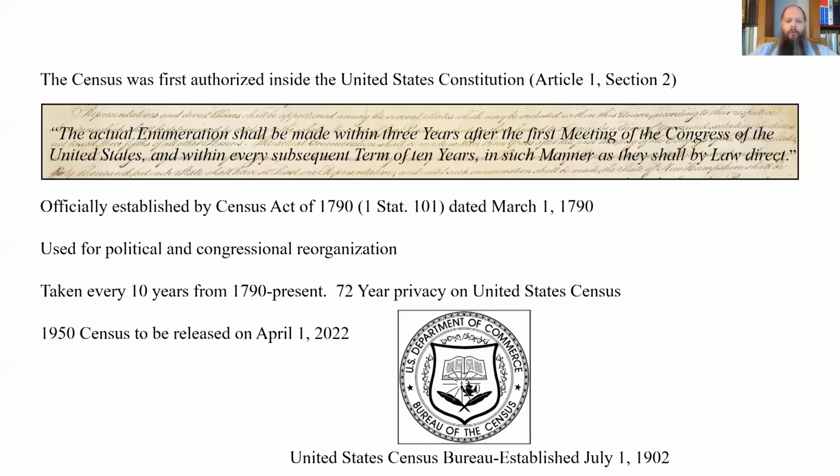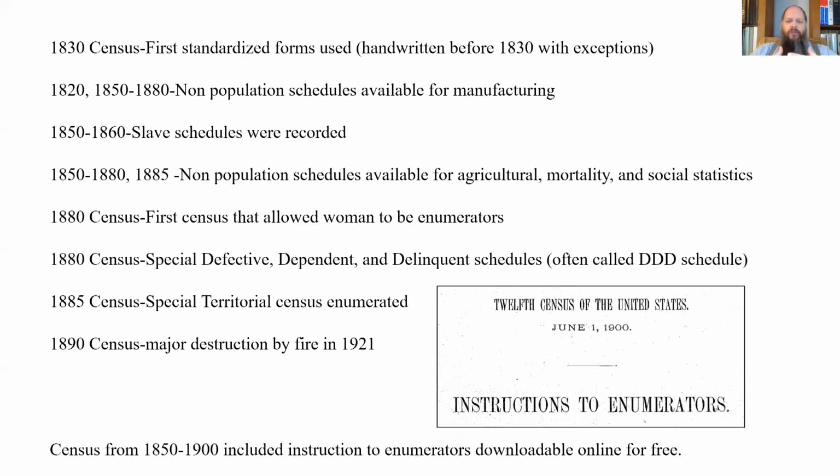At the bottom, you see a logo. This is when the United States Census Bureau was officially established, on July 1st of 1902. Prior to that date, the Department of State, followed by the Department of Interior, and finally the Department of Commerce, all had charge of keeping our census, keeping those returns, and tabulating that information. Before we get into the returns themselves, I want to share a couple other additional census facts.